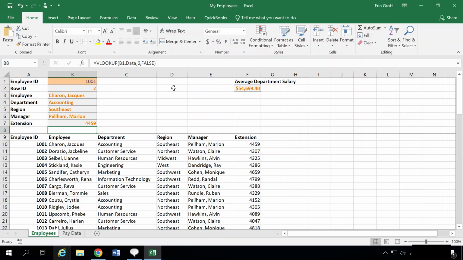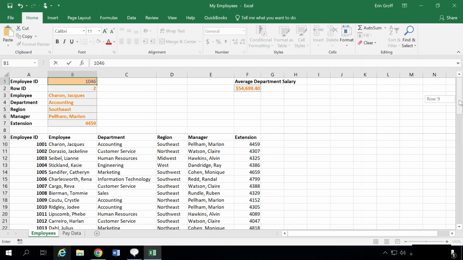Now we can test all of these out to make sure that when we change the entry for our employee ID, that everything matches up correctly for their information. So we're going to change cell B1 to 1046.